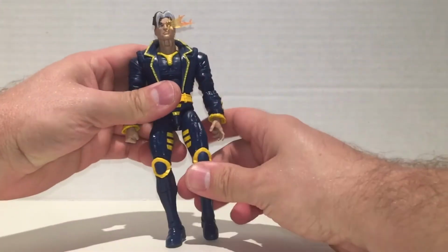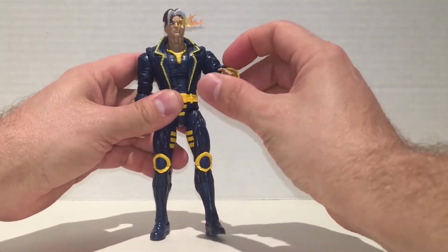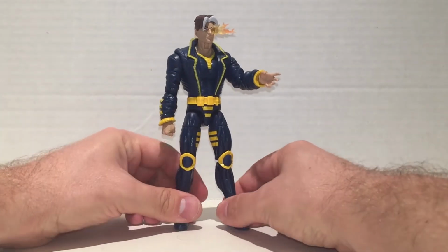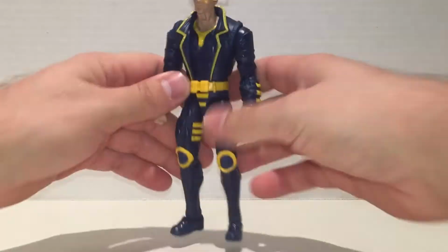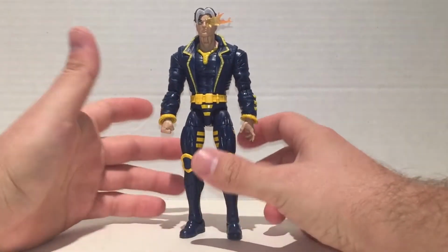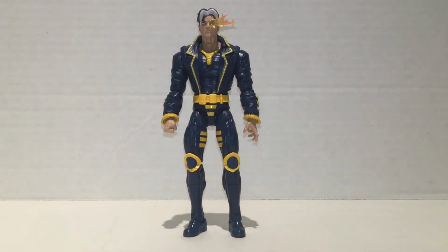I got him just to fill in the ranks of my X-Men and add to one of my teams. But I find that he's just okay and doesn't really have too much of a presence, at least in my collection. He also has a hard time standing if you want to give him a different pose, and it just doesn't really work out that well. That being said, color scheme's good. This eye thing's cool. Let's just move on, shall we?